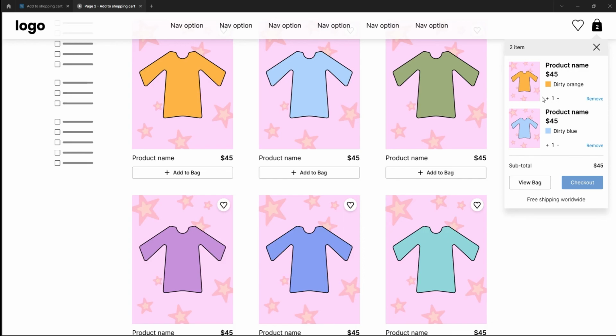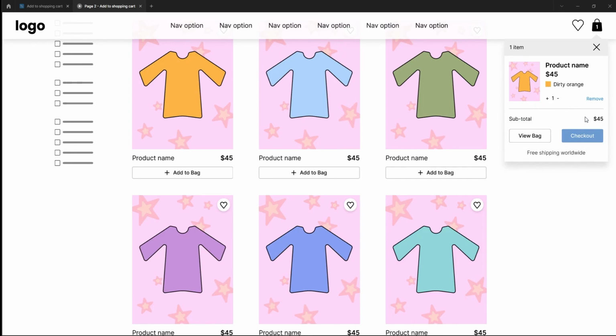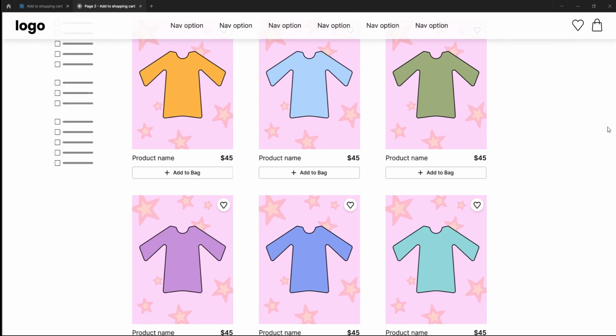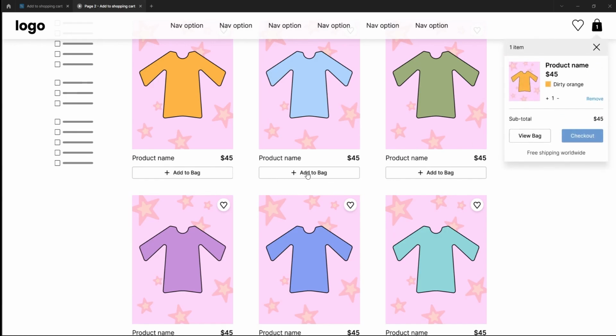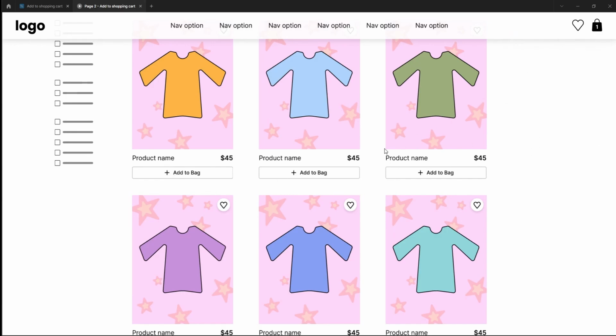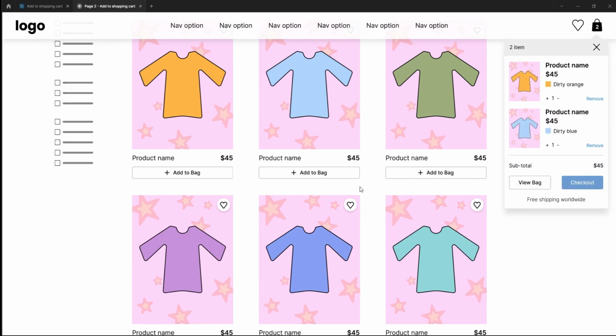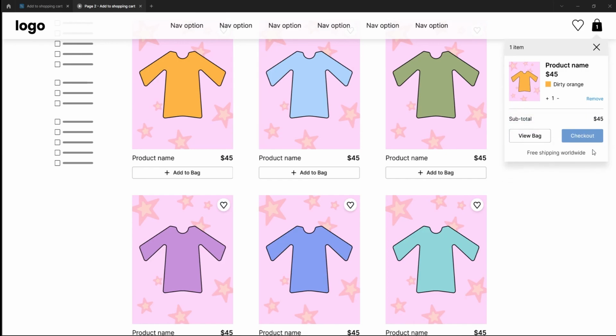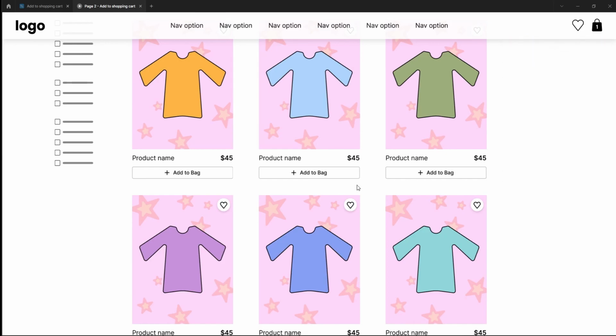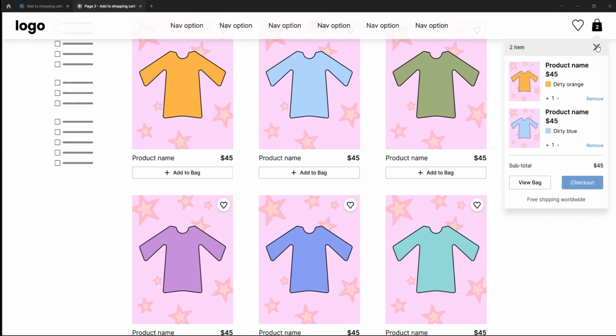We have this second product opens, and we can remove it, and that's great. We can remove this one as well. And let's go again. I'm gonna close it, and let's add another item here, and it opens both of them. I can remove that, I can close it, I can add it from here, I can close it here, collapse, expand it as well.